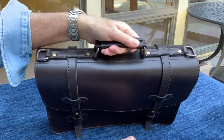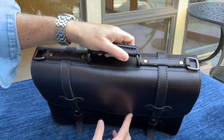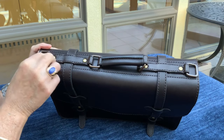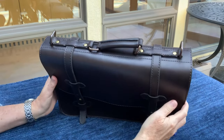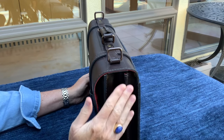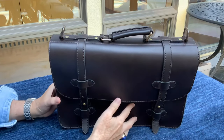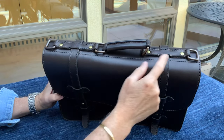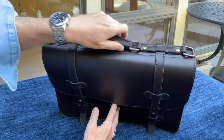On the top of the bag there is a very sturdy hand-stitched grab handle that's very comfortable in the hand, attached using the same method as the famous Filson field satchel. The square loops on the top of the bag are where you attach your shoulder strap — far better design than attaching the strap to the side gusset, which can wear away the edges of the flap over time. All of this is supported by an aluminum billet that runs the full length underneath the flap, so it will never pull out no matter how heavily loaded.